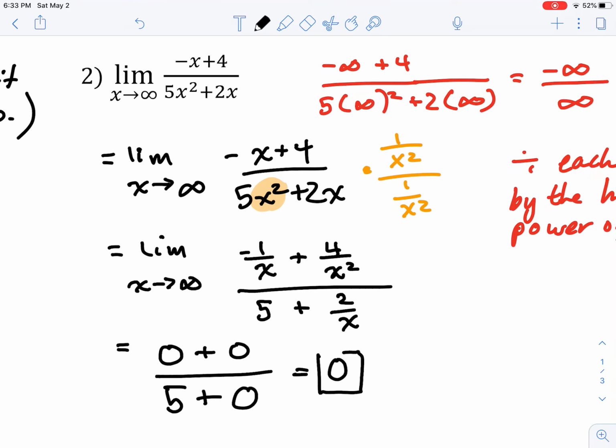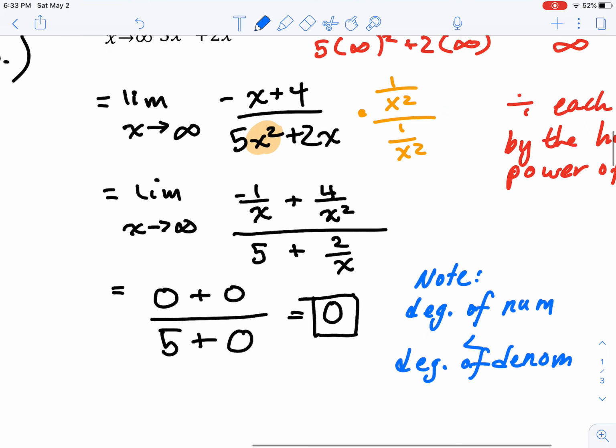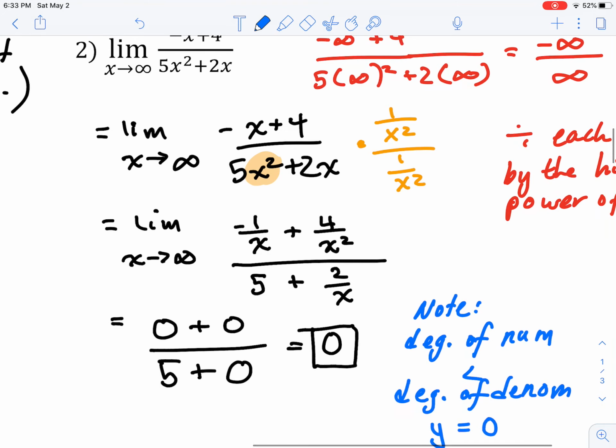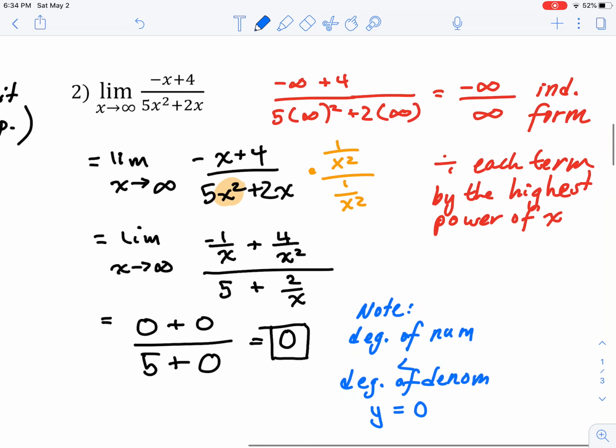Okay, and we're showing the work to really make sure that we understand where this comes from, but you probably could have figured out very early on, just by looking at that original function, that our limit was going to be equal to 0. Can you figure out how? Yep. Note, the degree of the numerator was less than the degree of our denominator. That means our horizontal asymptote was going to be y equals 0. And that's confirmed there. But this process of applying the limits at infinity theorem is going to be a very useful one. So you want to definitely have that in your pocket as you move forward.